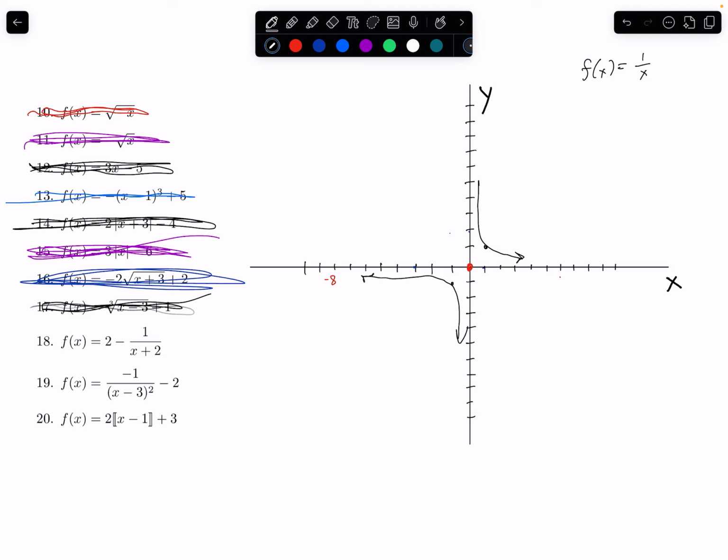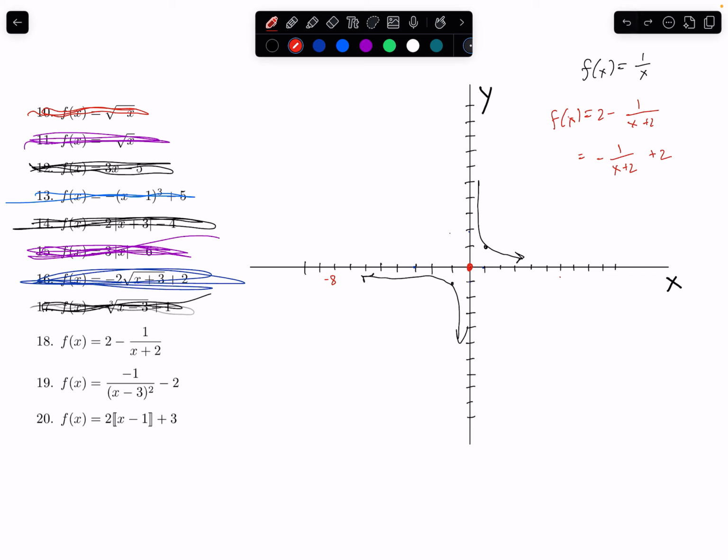Okay, I'm going to do a little algebra for our new function. f of x equals 2 minus 1 over x plus 2. I'm going to rewrite this, just a little bit of algebra here. I'm going to just rewrite it as negative 1 over x plus 2, plus 2. Then it looks a little more familiar, right? This is f of x. Wait, what do I mean? What do I want to say?